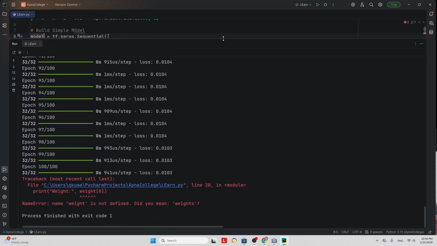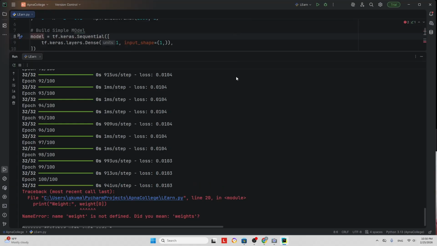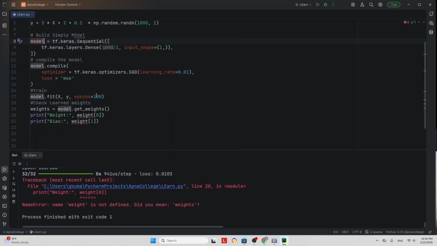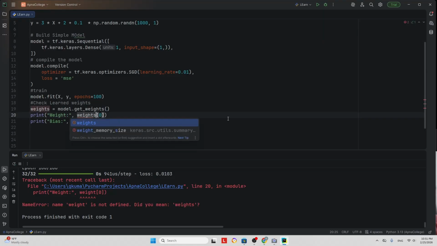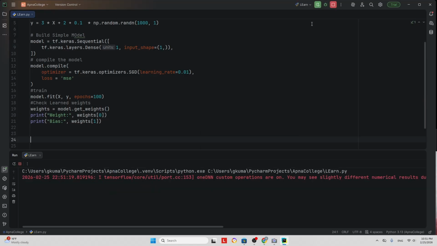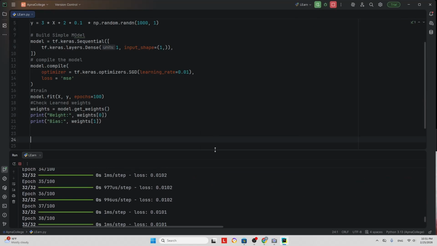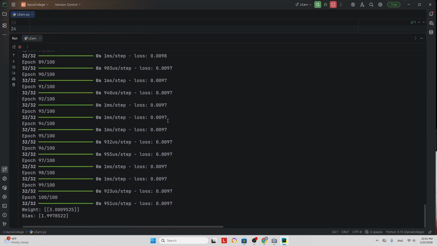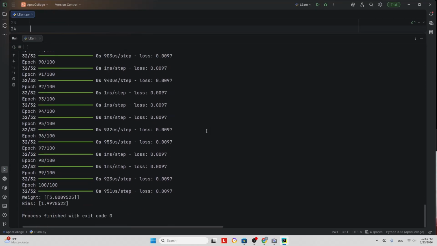Okay, again there is some error. Print weights. Let's see where the error is. It's just a syntax error, so nothing to worry about. Here are the small errors, again weights, and here also weights, and let's run it again. It should work because the model is already correct. Look, you can see it's learning. So as of now we got the value of W and B.